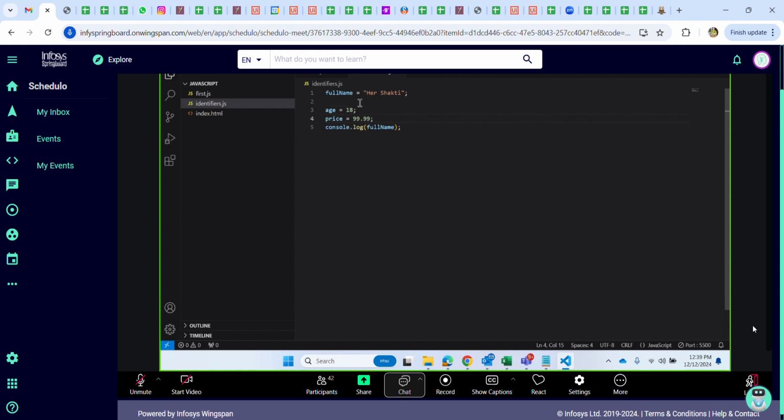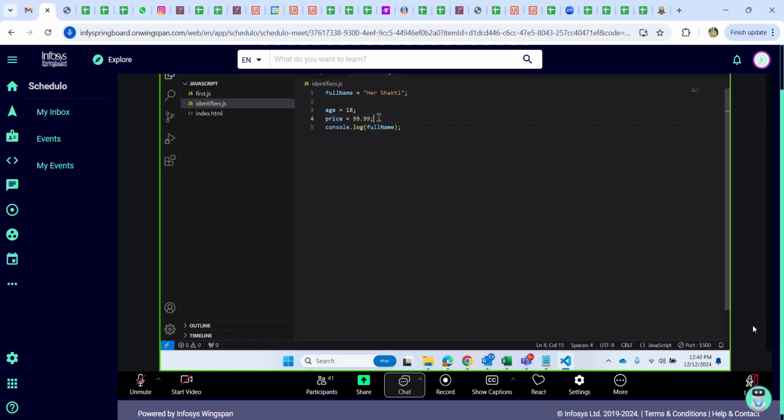So let me just show you. These are some variables we are trying to learn: when we declare a variable, for example a string name, a number age, or a price in decimal, we are not specifying any data type.